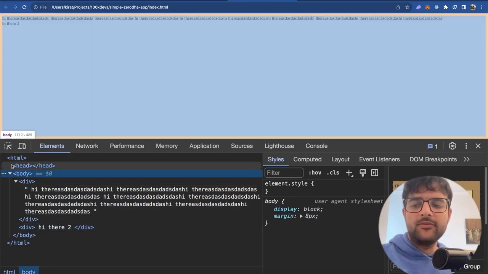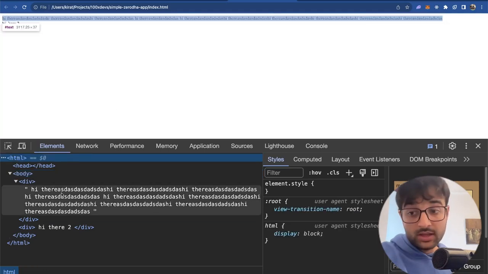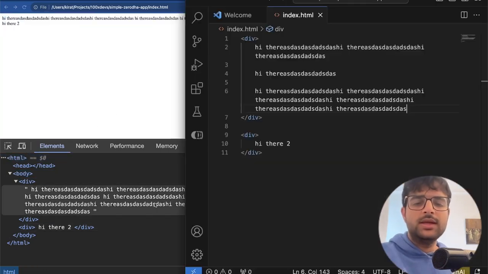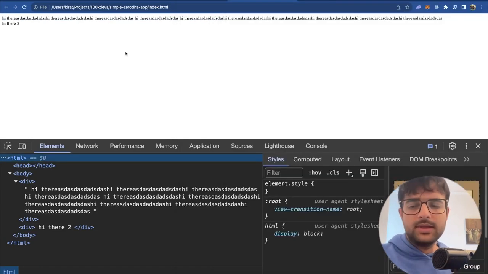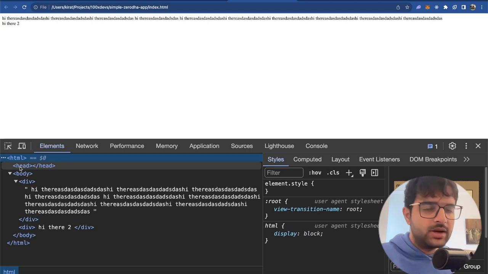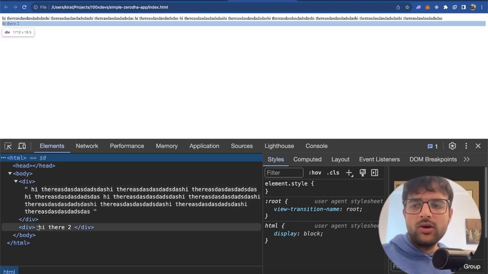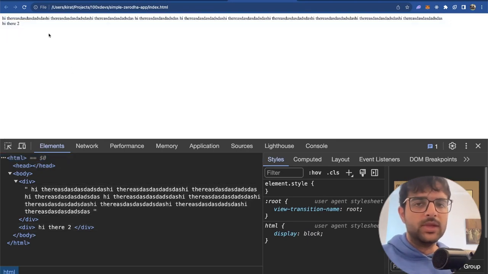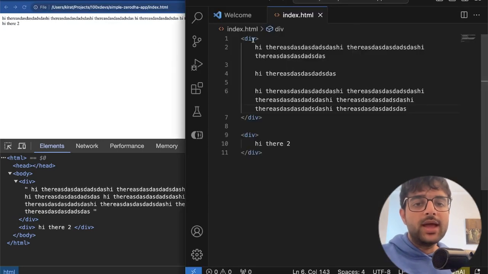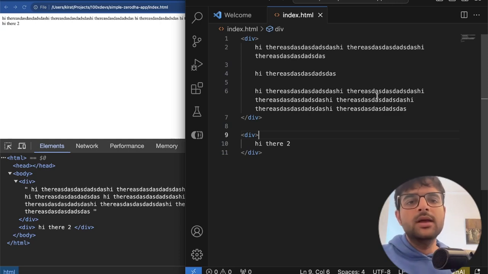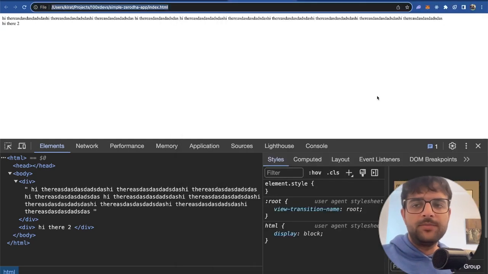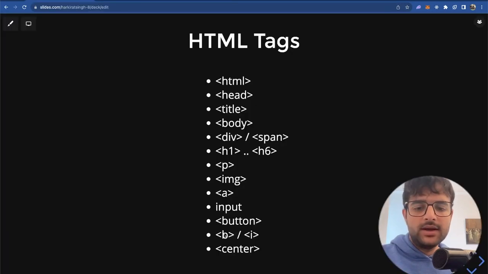Harkirat, where did this tag come from? Where did this tag come from? Don't worry about it. You only wrote this much code. Somehow HTML and head come from somewhere. Don't worry about from where. This is your code. This is how it gets rendered inside Google Chrome. This is how you can create a very basic sort of a website. It doesn't do anything. It's pretty empty. So let's add some functionality to it and let's slowly, incrementally understand these tags.